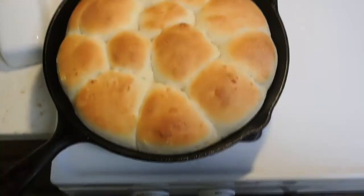I'm going to be calling out ingredients for a 2-pound loaf, which will make 12 jumbo dinner rolls.